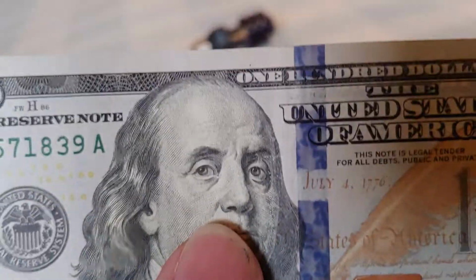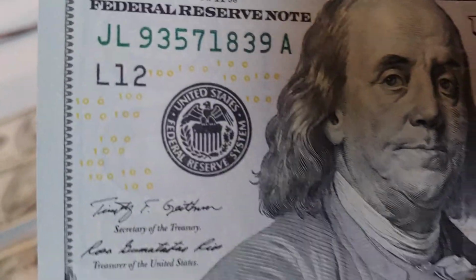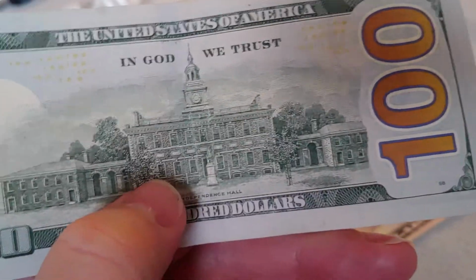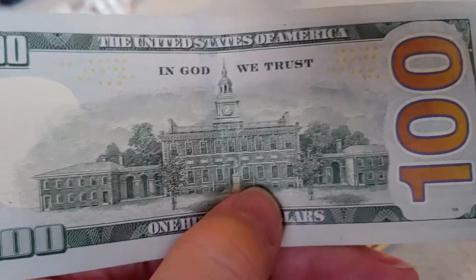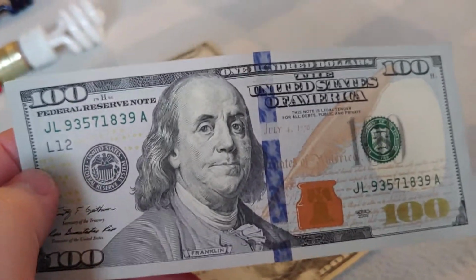So that is one part here, and that has a lot of different things. There's another thing: you see these little patterns of ones and zeros, well, particularly the zeros. The zeros alert most scanning technologies to say, oh, this is a banknote, don't make a copy of it. So it's much harder to get a picture of one of these things, other than maybe some very old scanners that don't have that software in it.